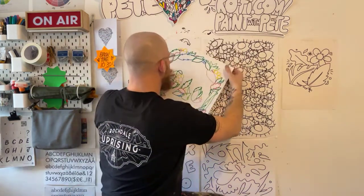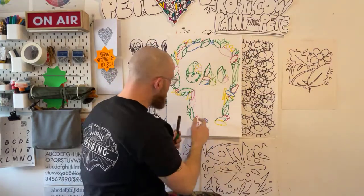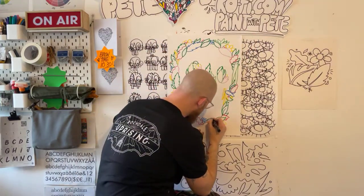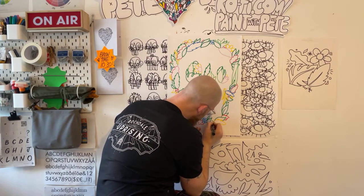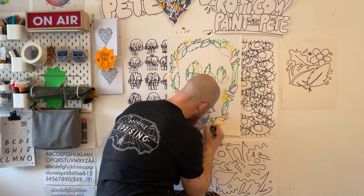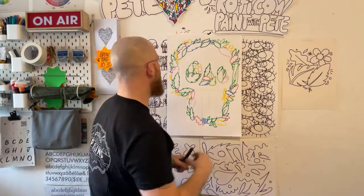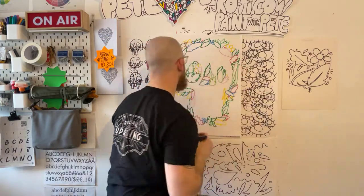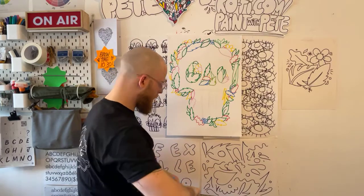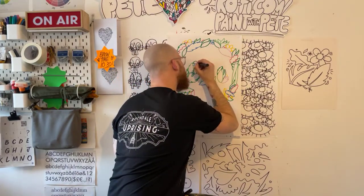Oh my days, come on. Just got this little bit to do now, just in the bottom part of the teeth. Just some normal leaves, I think, just to tie it all in. There we go. I need a little bit more definition in that eye, just a little bit. Go for dark colour. Do some blueberries in the eye. Why not?